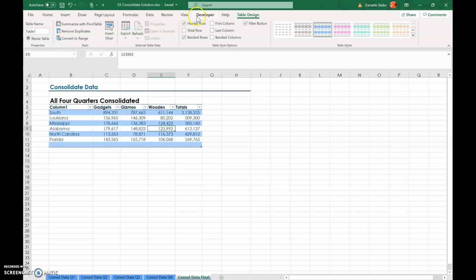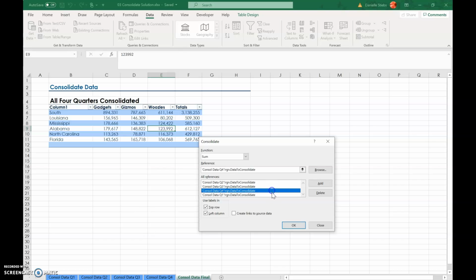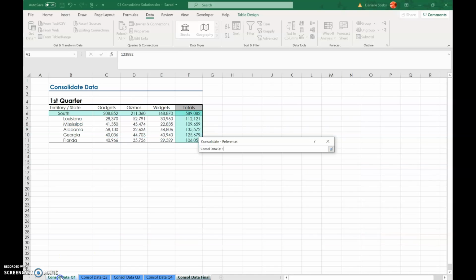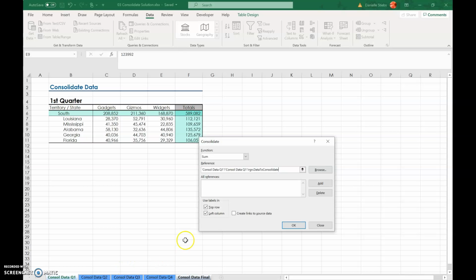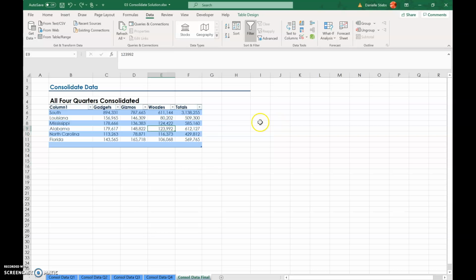Alright, so what I'm going to do is come back over to my data and then consolidate. I'm going to try this again. I'm going to come over here and press F3. Oh, shoot.